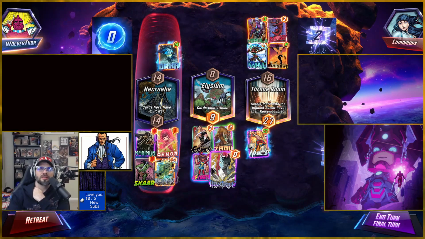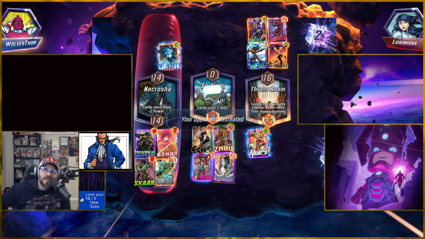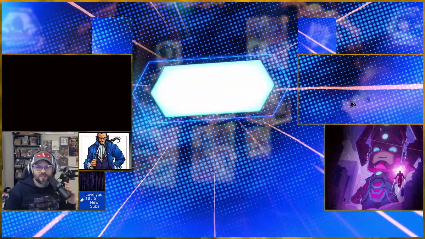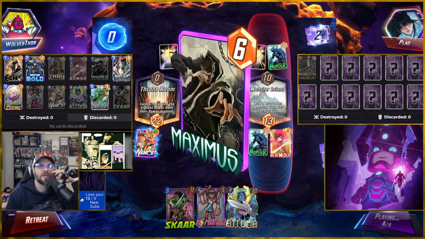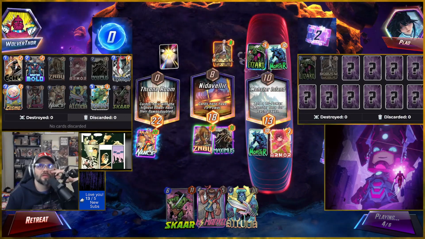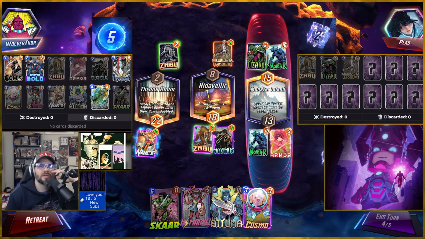Namor, right, by itself is doing pretty good. Orca, all right. Yeah, that's still a win. Yeah, I was going to say, that's still a win. All right, good game one. And we'll play Atuma right, I think. Lizard, Zabu. Ongoing deck, do that.